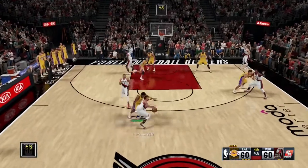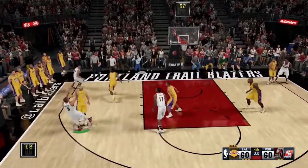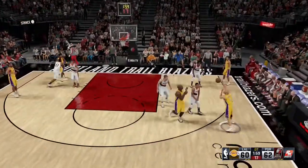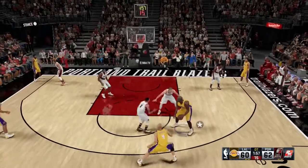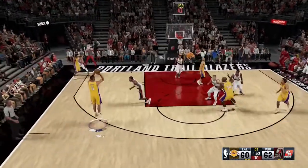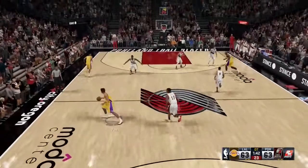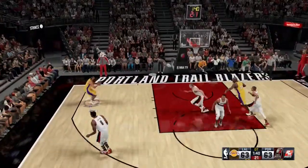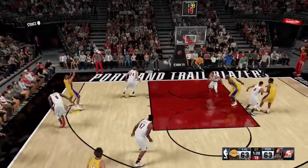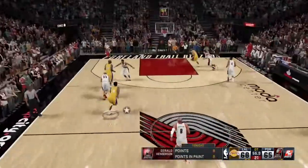So if you're shooting a 3 with Vlade Divac, whose baseline three-point percentage is only 35% or so, that 14% penalty is almost going to effectively halve the chance that you make that shot. Whereas if you're using a mid-range sniper like Steve Chili, for instance, who has a mid-range baseline percentage of 61%, then knocking 14 off that isn't going to screw up your chances quite in the same way, because you'll still be left at 47, which is still a fairly high percentage.